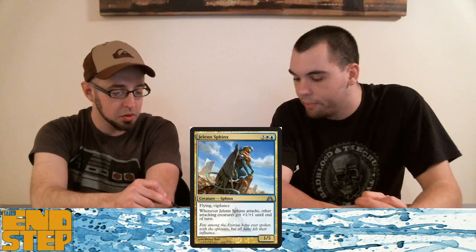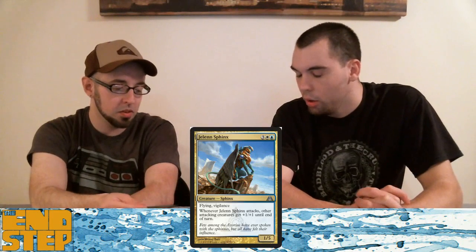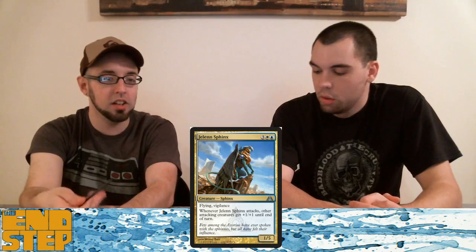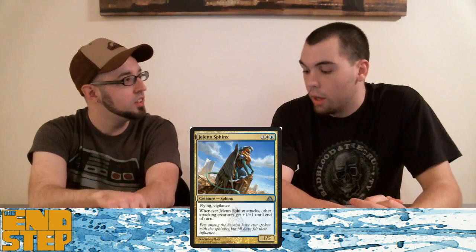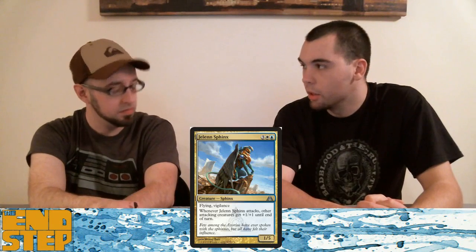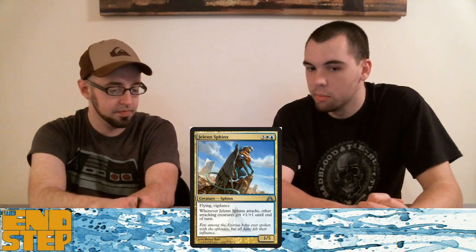So same mana cost as the guy we were talking about just a minute ago, but now we have vigilance, flying, and then the additional pseudo anthem thing. This card's very good, especially if you're doing the whole blue-white flyers thing. It's awesome. It's very awesome.